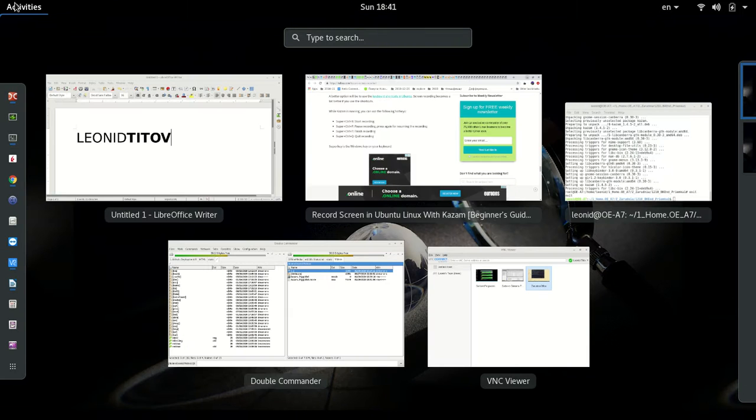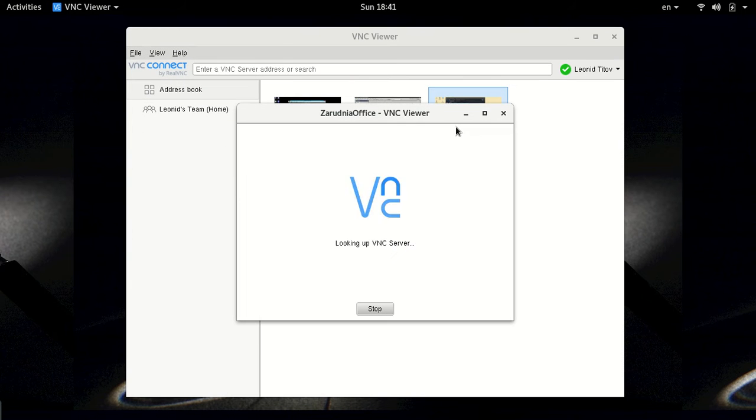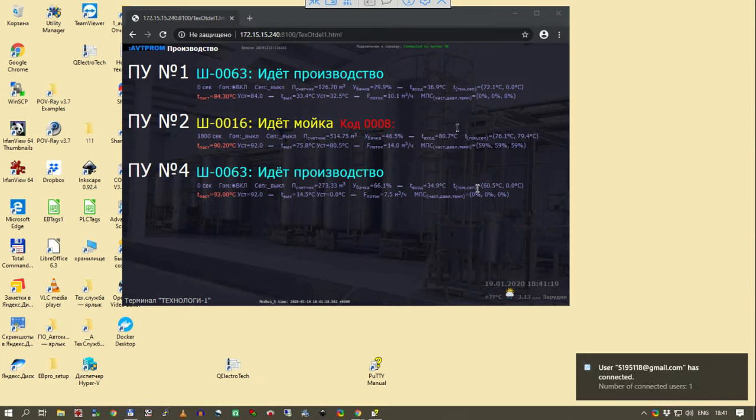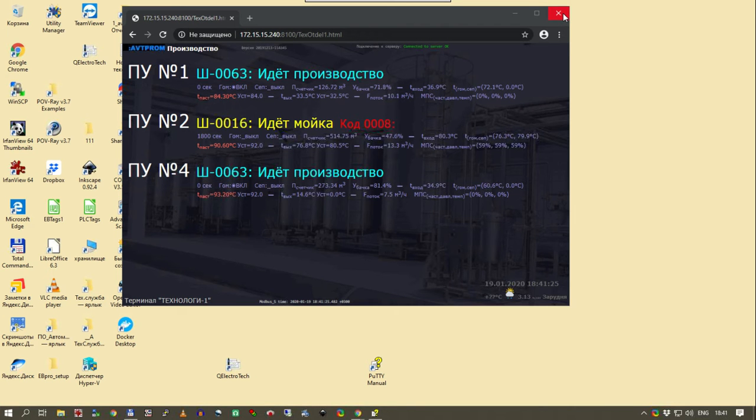This is Linux. Why is this important? Because that computer connects to a closed network which is not connected to the internet. This computer is like a gateway.